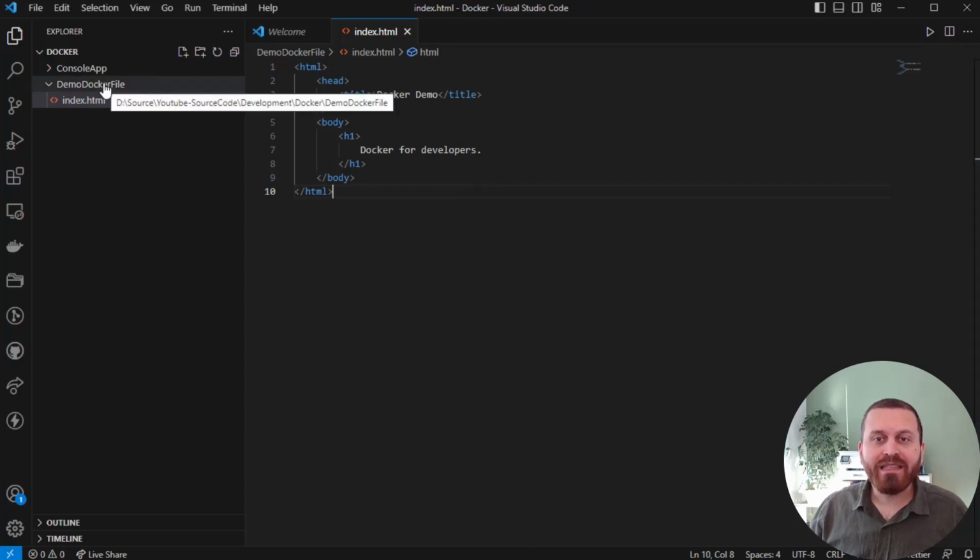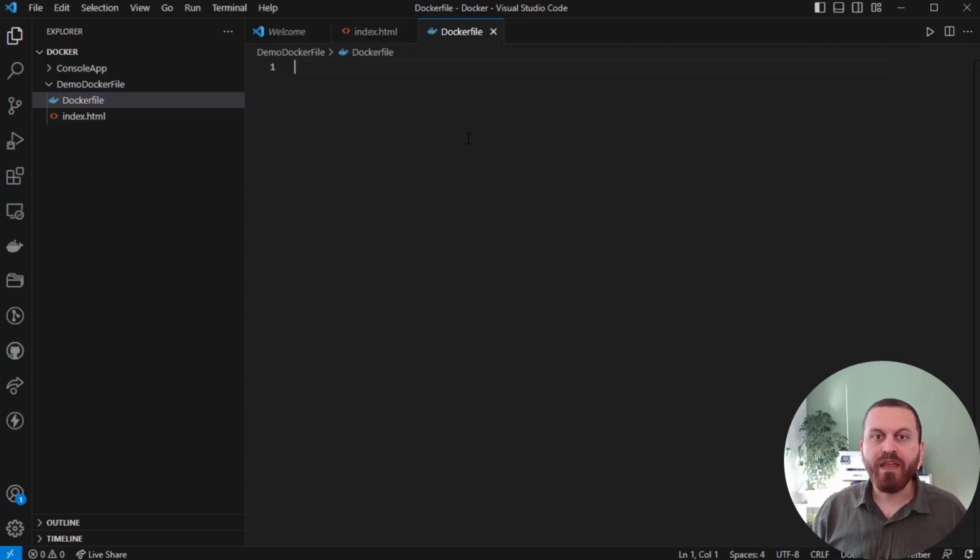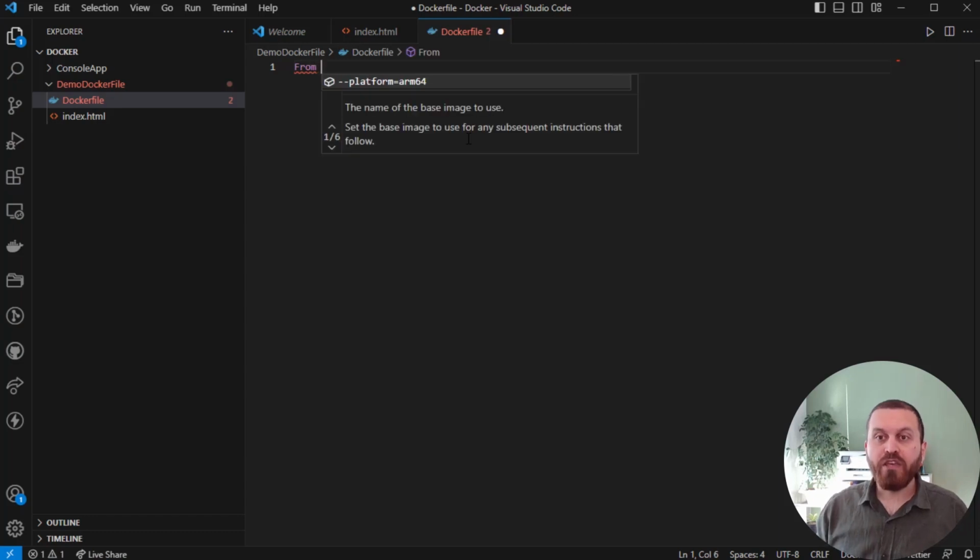The next thing we need to create is a Dockerfile. The name should be Dockerfile without any extension. It is the convention that you need to follow. In this Dockerfile, I need to explain to my Docker daemon how to create the image for me. But how? First of all, we do not usually create images from scratch. You need to write FROM. You need to give it the base image that you want to start building your container from.